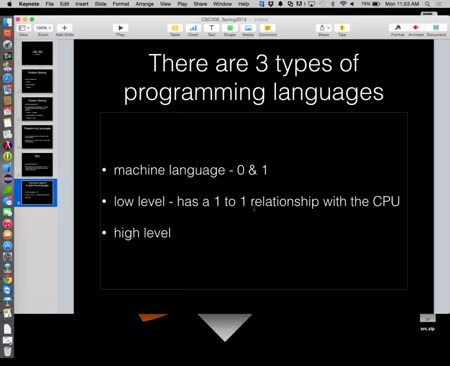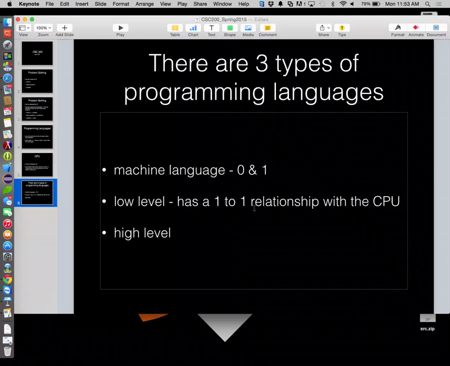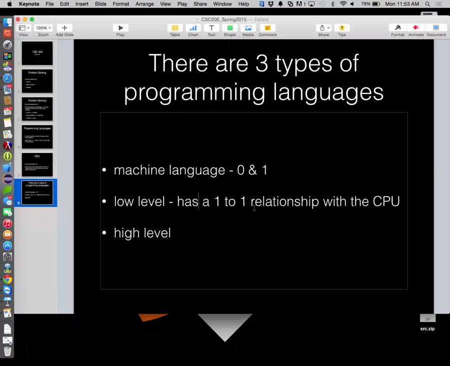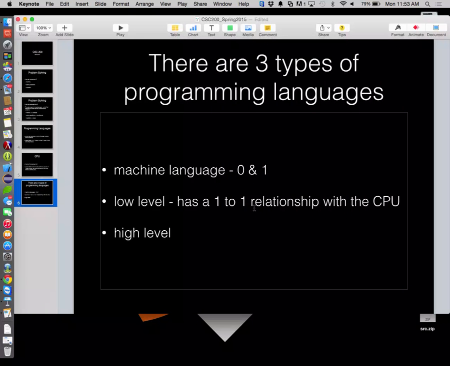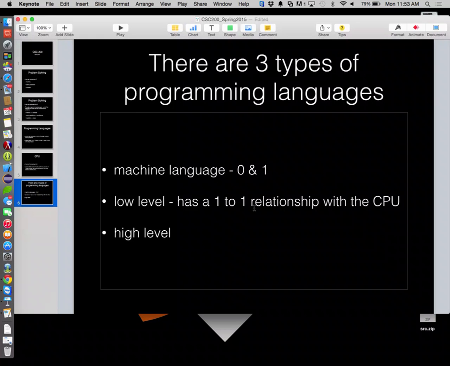All right. Now, I'm telling you that even to do the simplest little task, like making the word hello world appear on the screen on a computer, might take 20 or 30 magic tricks in a row in order for that to actually happen. So the little magic tricks that our CPU knows how to do are very, very specific. They do very little things, and we do enough little things in a row and we accomplish real tasks. Which is kind of like we were talking about problem solving earlier.